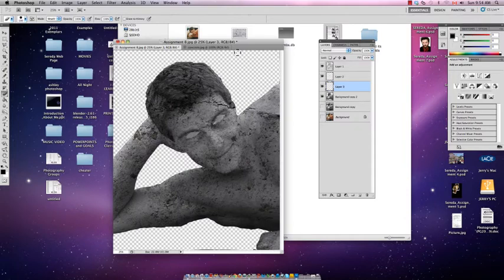Okay? Now, what we need to do here is add some shadows. The way we're going to do that is by using our burn tool. Okay, so select your burn tool and make sure you're on the right eye. So this is for this eye. And just darken up the corners a little bit, okay? Not too much. Just give it that cornered effect, and do the same for this one. Darken the corners a little bit, just to give it a statue effect. Okay?